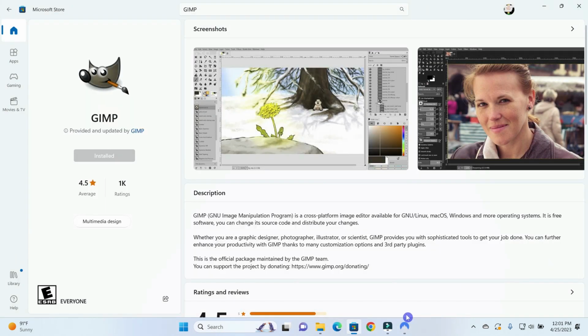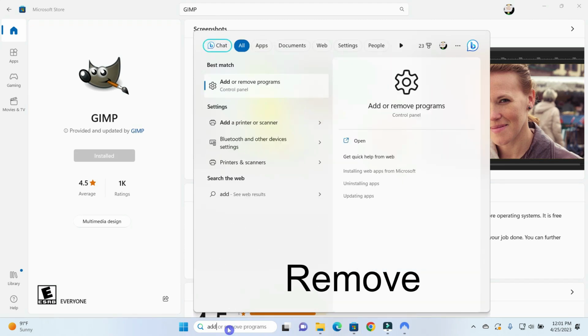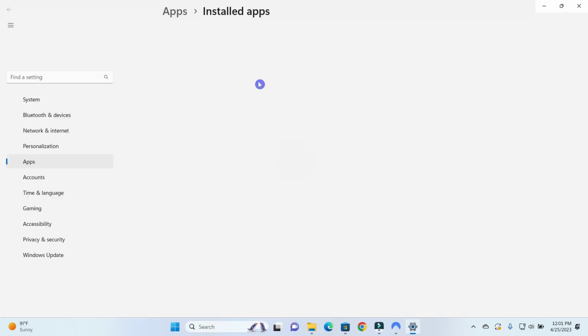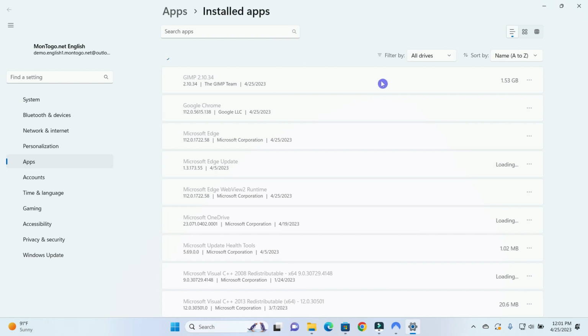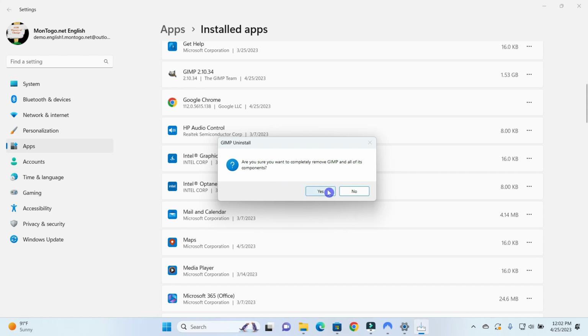Okay, and there is another way you can use to uninstall applications on your desktop. Let me quickly just go over it. So if I want to remove this from my computer, I can go to add and remove. So just search add. That's it, add or remove programs. Click on it. And then from this list I can just scroll down till I reach the application. That's it, that's the one I just installed, and I can just click on the menu button here and then go to uninstall, confirm, and yes.